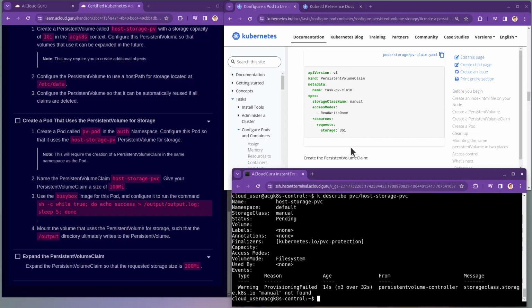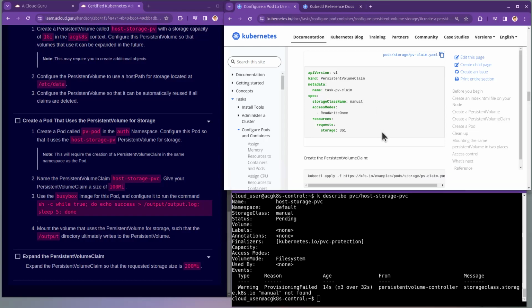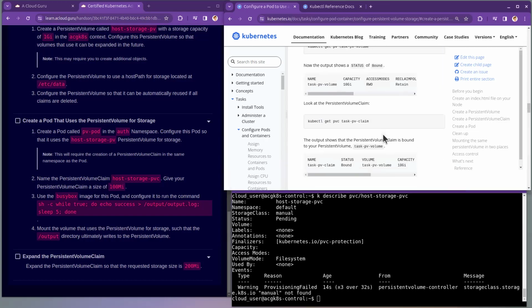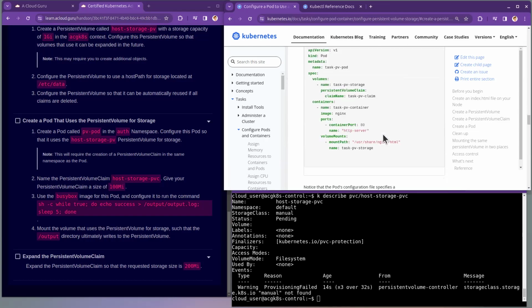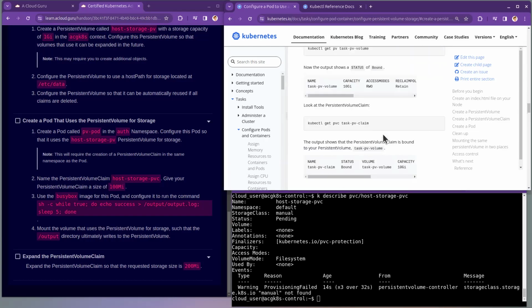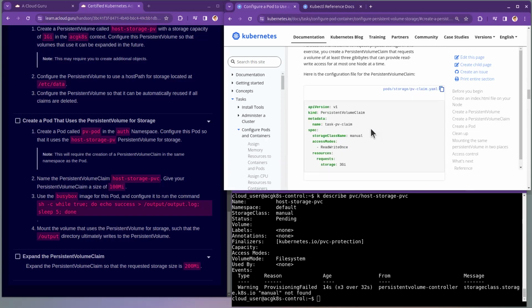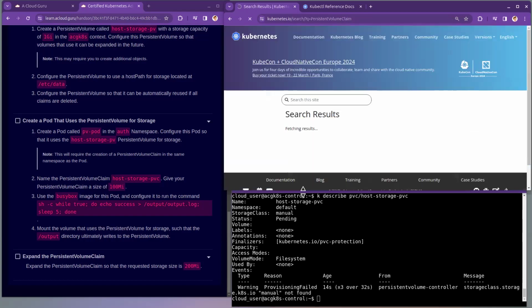Okay, manual not found. Again, manual not found. Warning: provisioning failed, manual not found. Okay. Let me go back and search for persistent volume. What are the options?